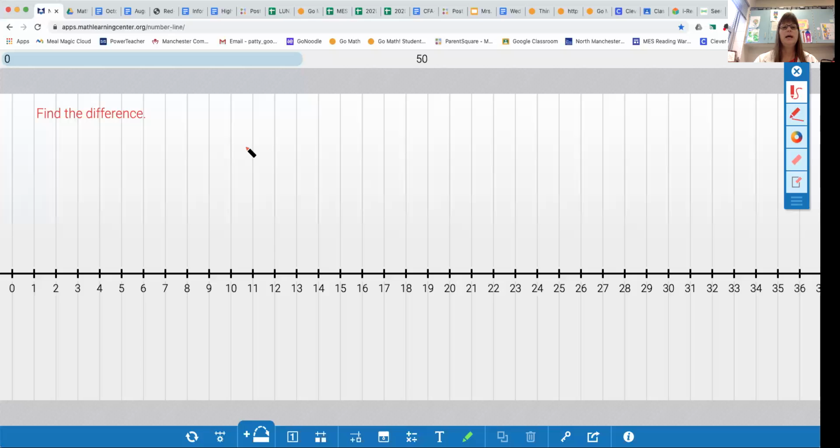Let's try 9 take away 7. It's probably not very efficient to start at 9 and count back on my number line, so let's do a related fact. Now 9 is my total, that's all together how many I had, and then I'm taking away 7. So I'm going to say 7 plus something equals 9. Do you already have it? All right, let's see. 7 and one more would be 8 and another one would be 9. Yes, 7 and 2 equals 9. So I'm going to say 9 take away 7 equals 2.